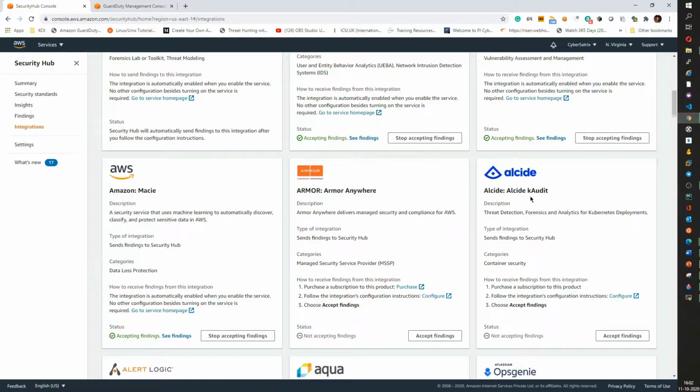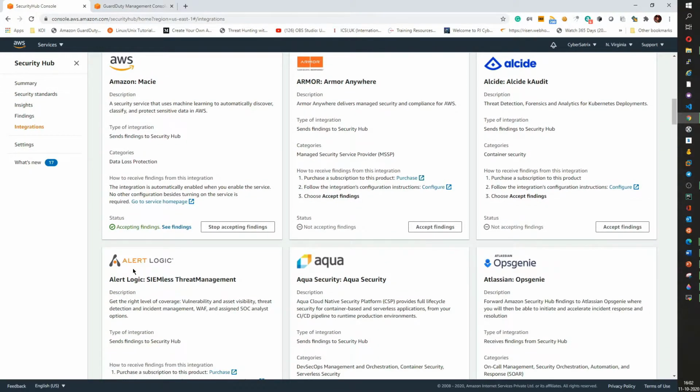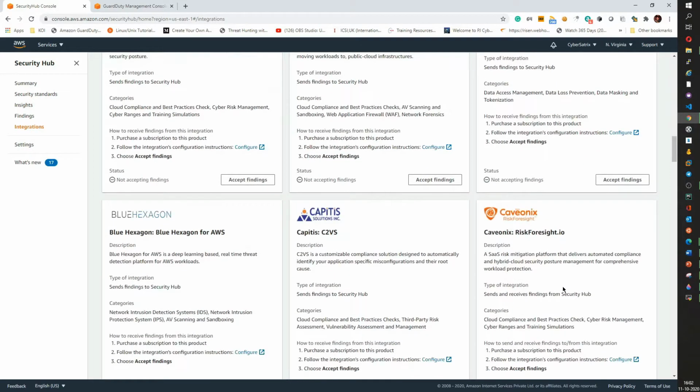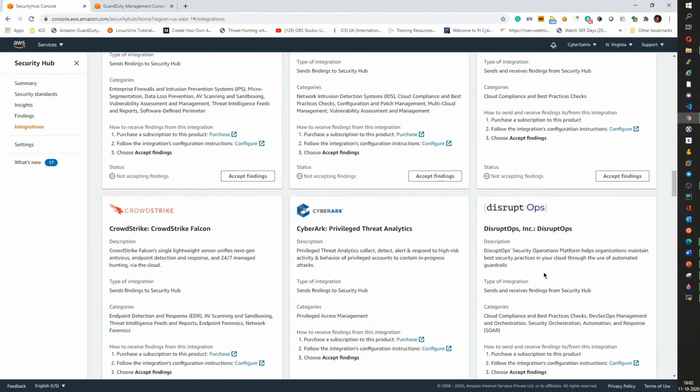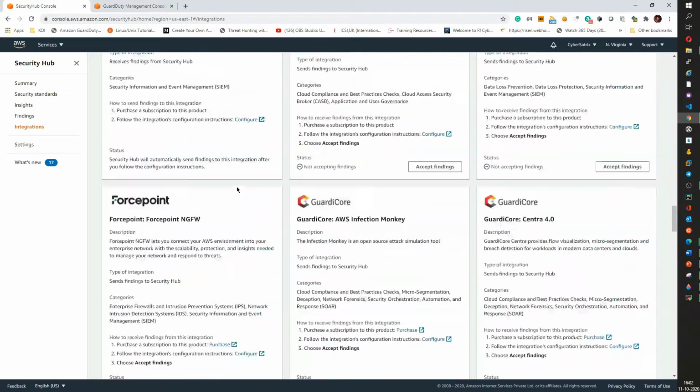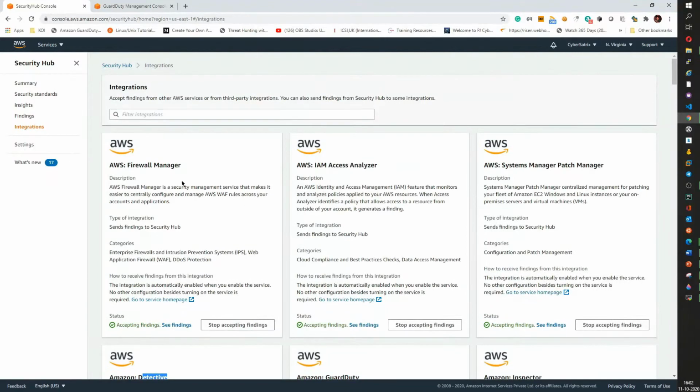And these are all third party, right? You see, you have Alert Logic, Aqua, AttackIQ, Barracuda, BigID. So there's also an integration provided for Splunk, right? If you want to search the products or services, you can simply search in here.